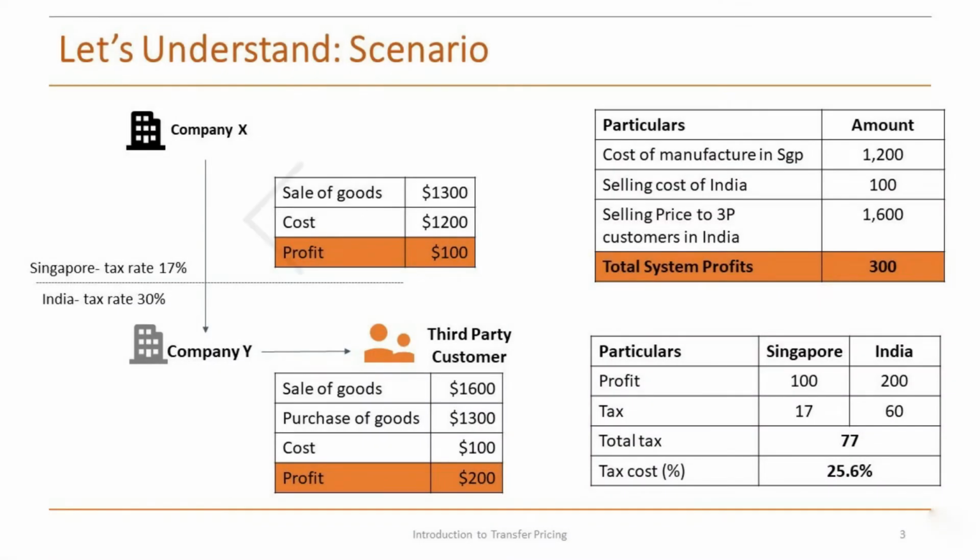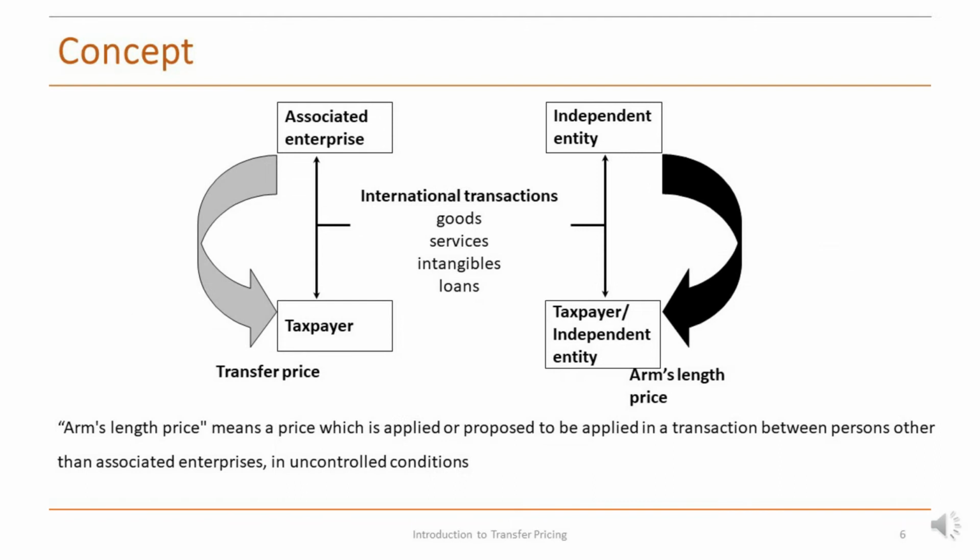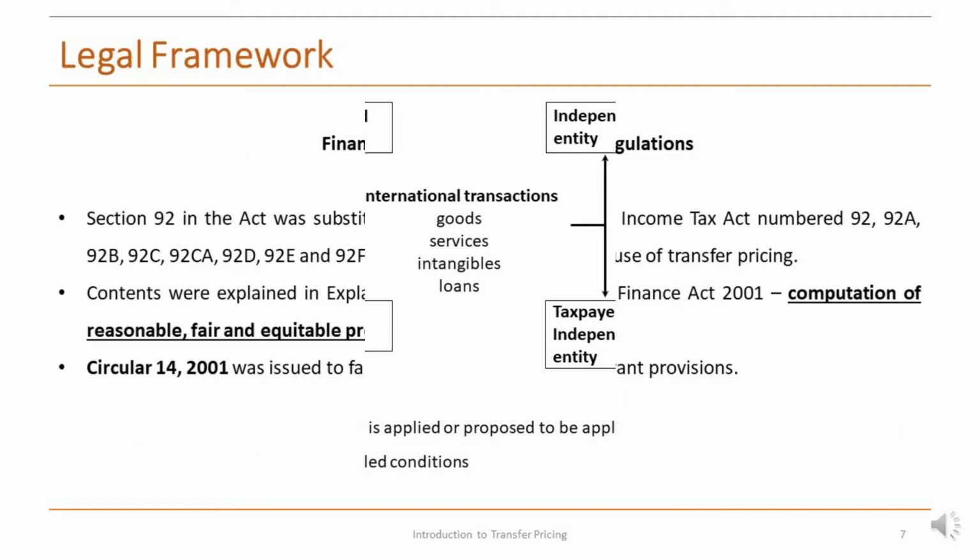In our earlier example, the relevant transaction is the purchase of goods and the price paid by company Y to company X is the transfer price. Transfer pricing as a concept requires the taxpayers to enter into a transaction with related parties at arm's length price. Considering the wide ambit, it will be important to remember that any and every kind of transaction could potentially be considered within the ambit of transfer pricing.